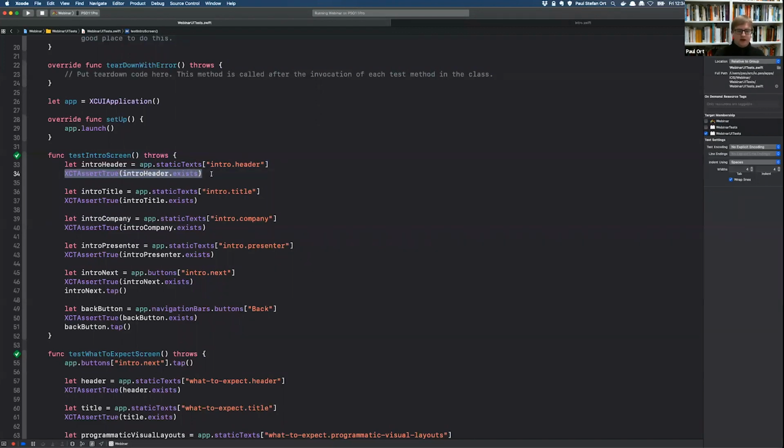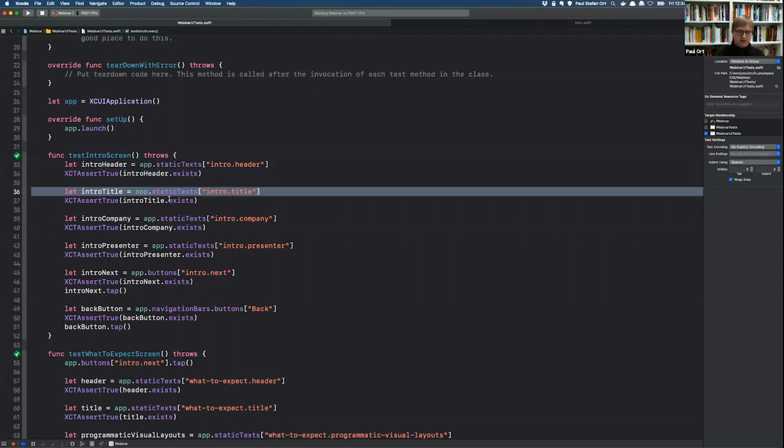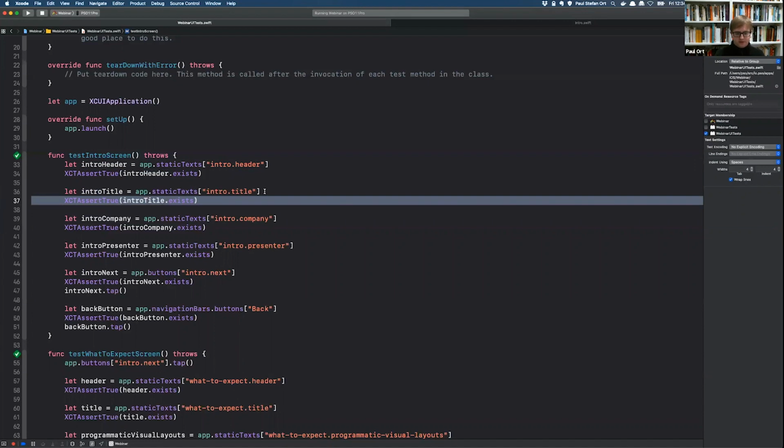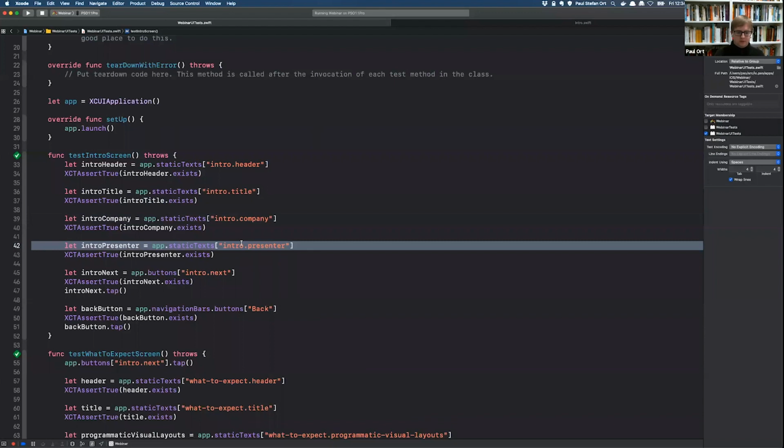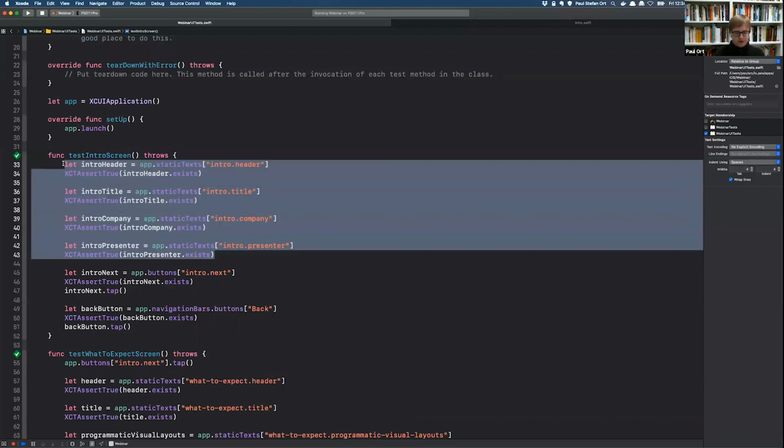And then we assert that it exists. So we look for the intro header, assert that it exists. Do the same thing for the title. Look it up based on the accessibility identifier, assert that it exists. The same thing for the company, for the presenter. So this is asserting that certain elements are accessible in the presently visible view.